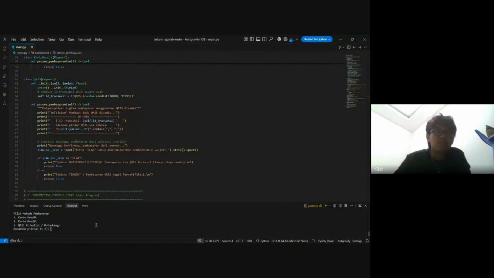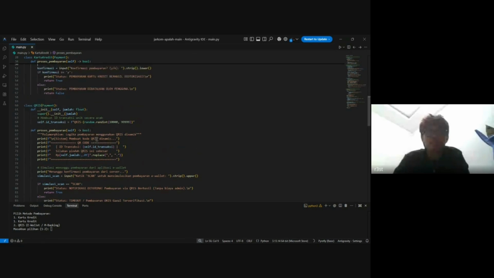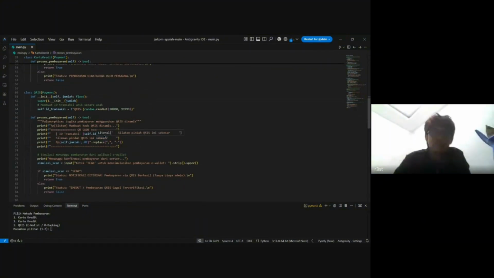The method proses pembayaran in the payment class is only a blank logic, since it uses an abstract method. And in the credit card class, the method changes shape to handle the logic. And the execution of proses pembayaran is executed by our cashier system without knowing the data.